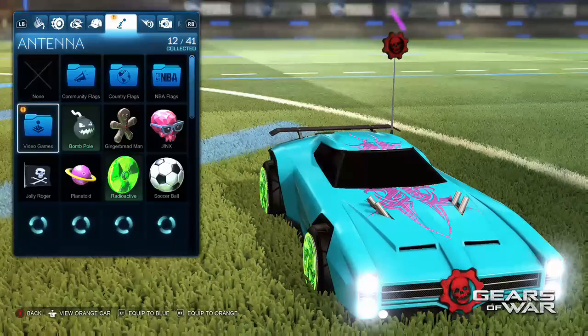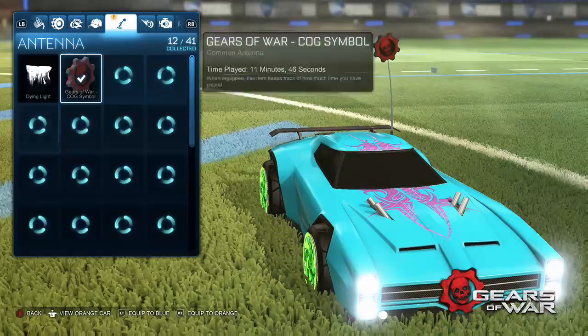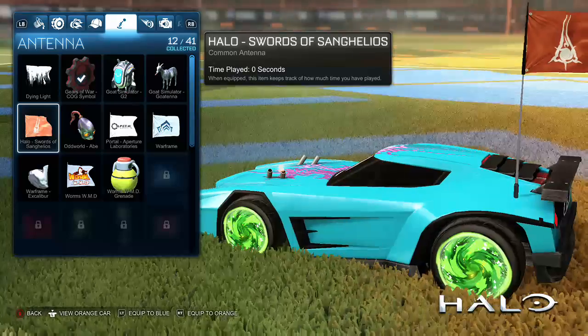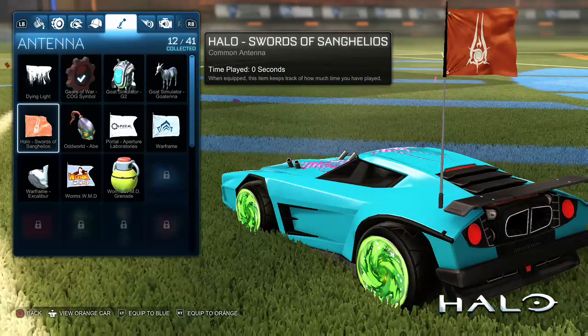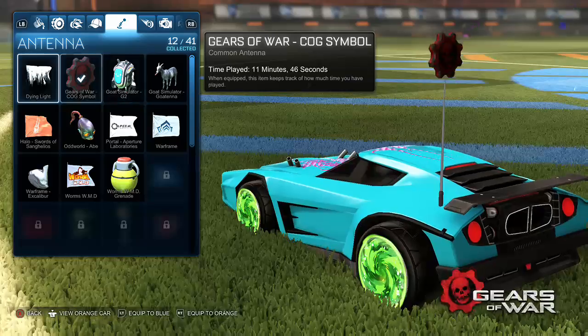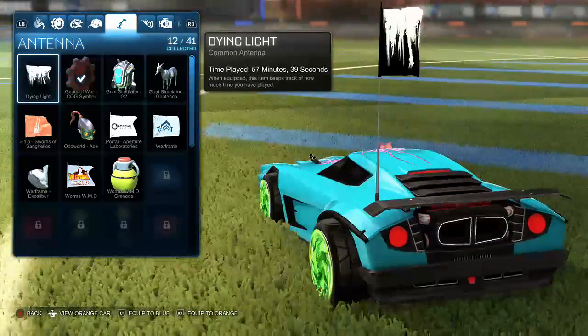We don't want any of the hats right now. We got a new antenna. And it's the Halo one. So you got the Halo sword. Couple worms one. Worm, Goat Simulator. You even have a Dying Light flag. I mean, that's crazy, right?